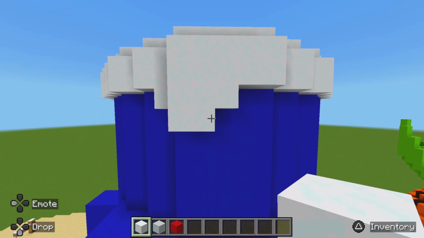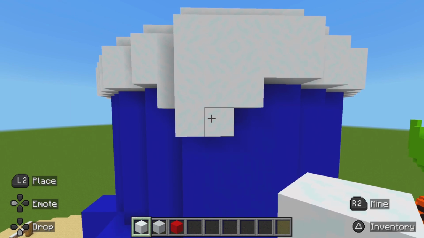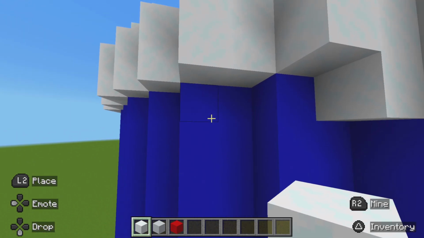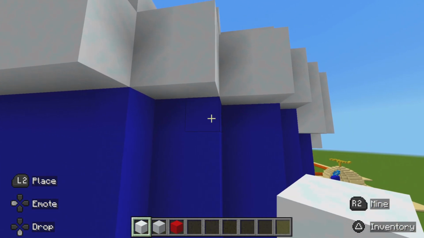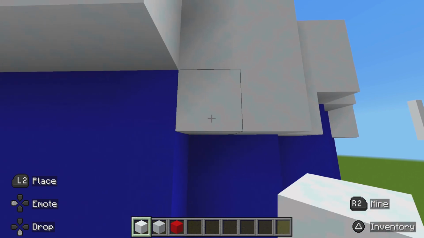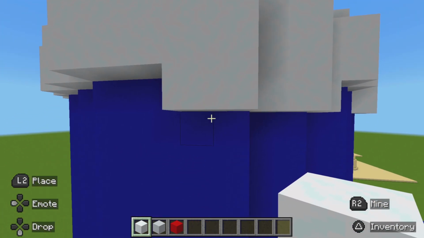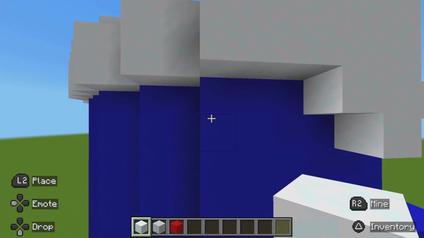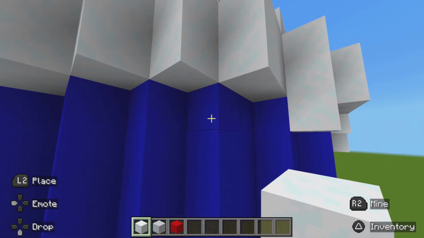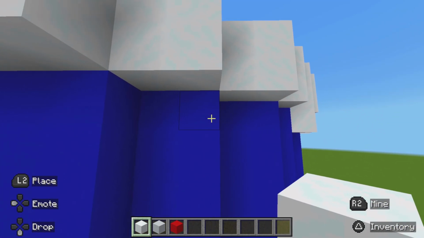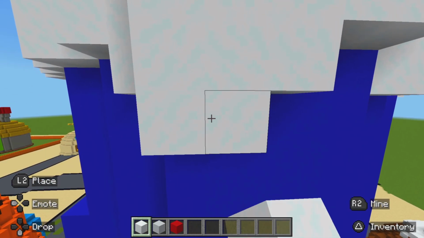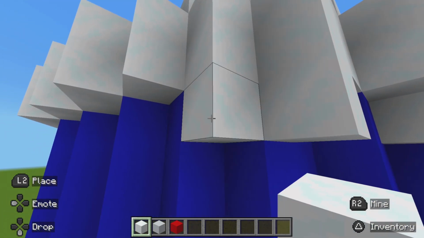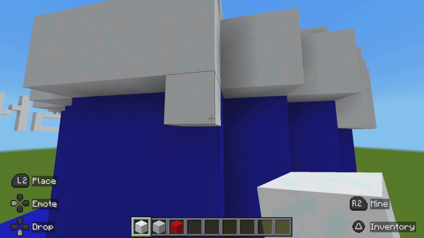So this pattern right here, you're gonna do this all the way around, and make sure it is different. It's not the same thing, so make sure you change how it is. So this one could be just 2. This one over here should have 2 layers. Some could be just 1 right here. So you just switch up the patterns, make sure it's different for each one.